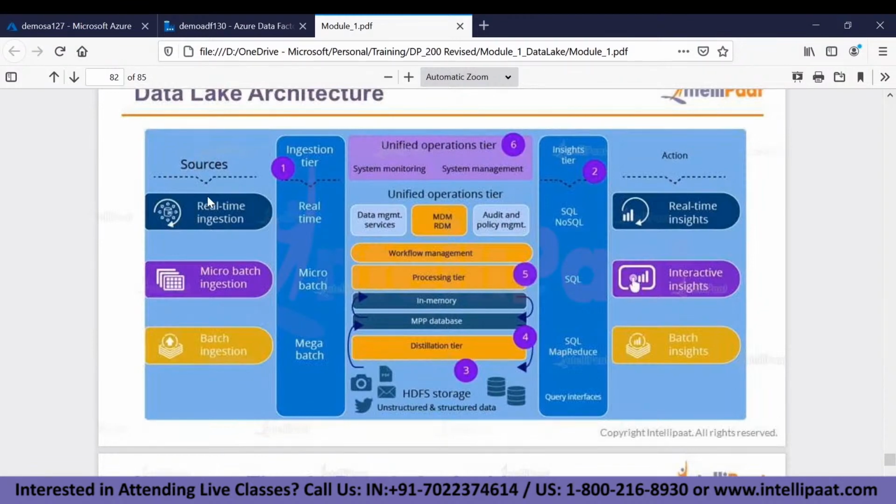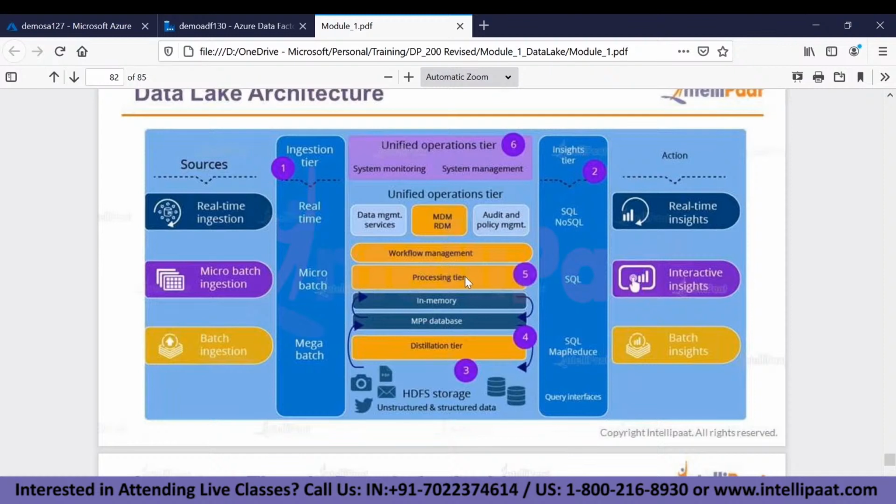So what is happening? I have explained to you the entire flow, right? It is just a visual representation of what I have just mentioned. So you can do batch ingestion as well as real-time ingestion. In between, you can store it within the storage account, and you can do data management services, which I mentioned. Data quality checks is one of the data management services. MDM is nothing but master data management, where you can store some master files, which I call dimension files. You can call the same thing master data management for storing the dimension files. Okay, workflow management is nothing but how we transform from raw to gold to publish. That is the workflow management.